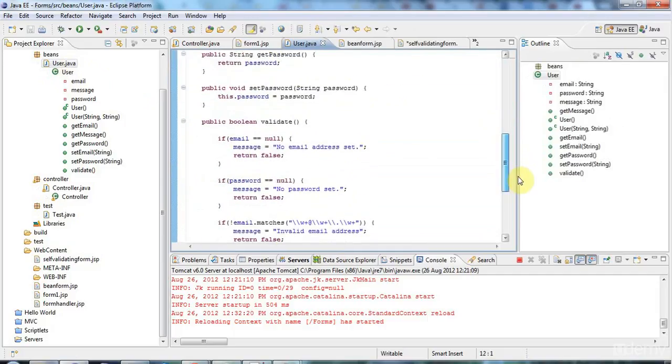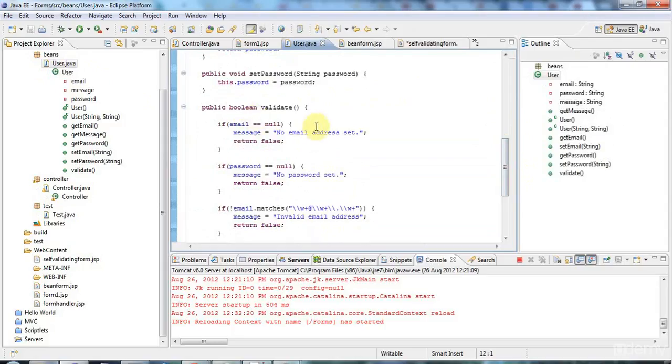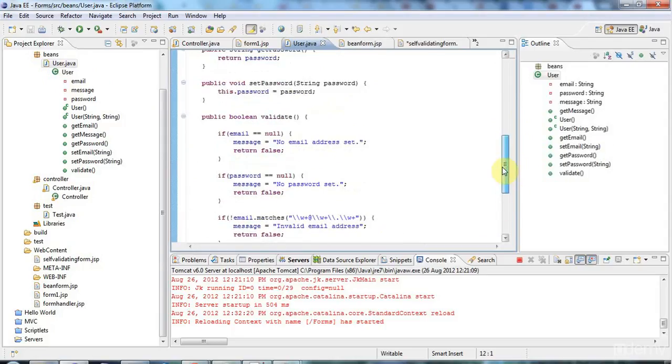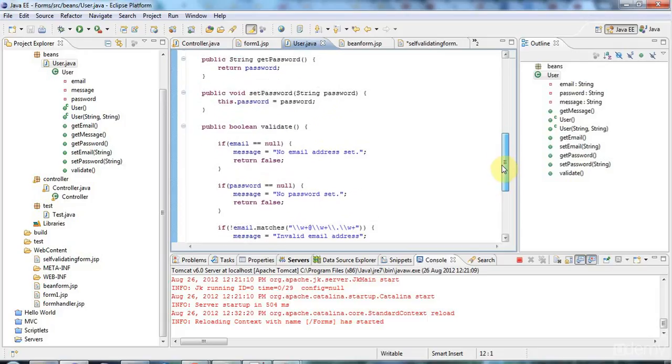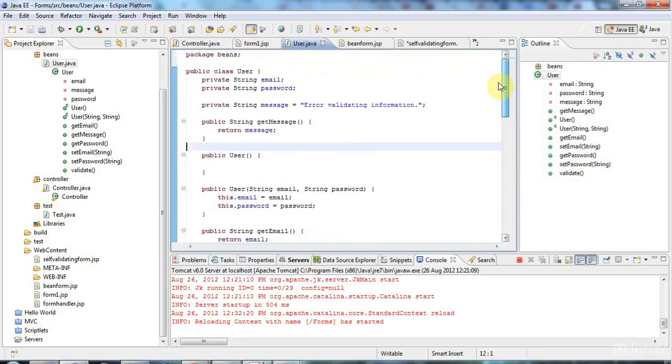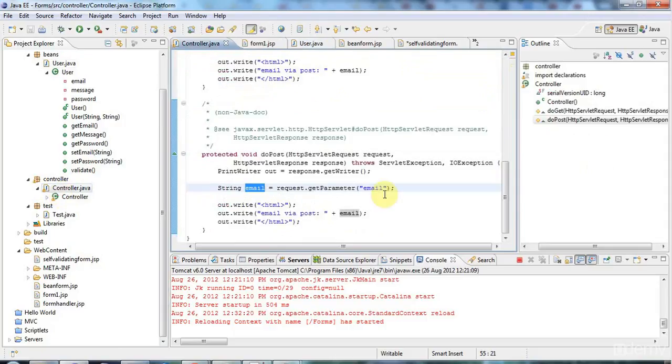It also has this validate method that returns true or false to say whether it can validate its properties or not, just by looking to see if the password is long enough and the email matches a certain pattern. And I've also got this controller.java, which at the moment doesn't look at the password property, but that's okay for our purposes here. But it does echo back the email property in the doPost method.